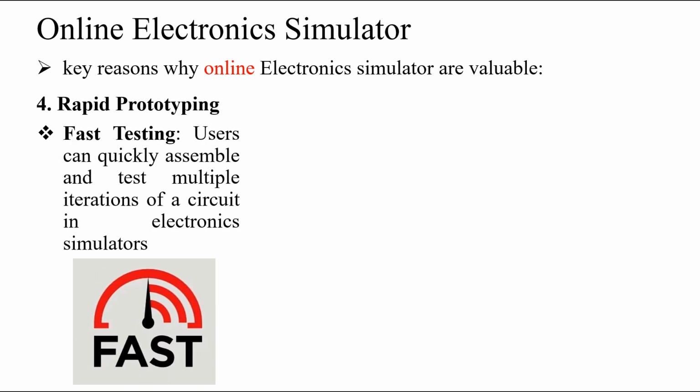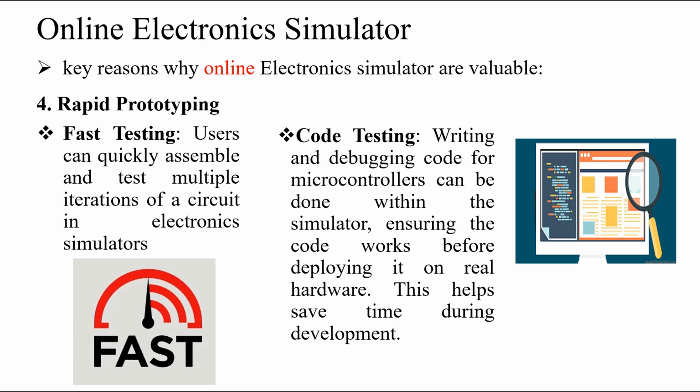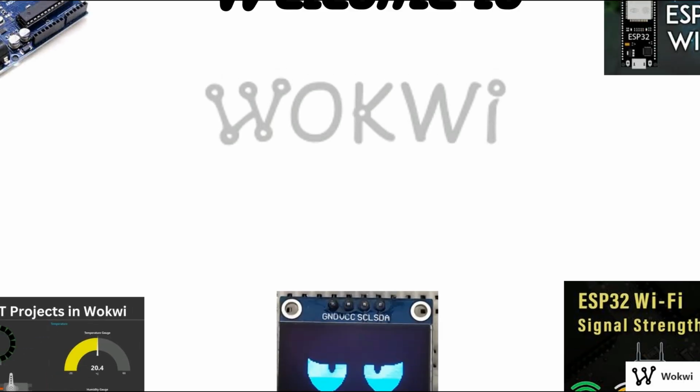The fourth benefit is that you can do rapid prototyping. You can design, redesign, retest, and reiterate your circuit for better results. And you can even do code testing on these virtual or online electronic simulators. You can easily debug the code for microcontrollers, which ensures the code works before deploying it on the real hardware. In this way you can save time during development.